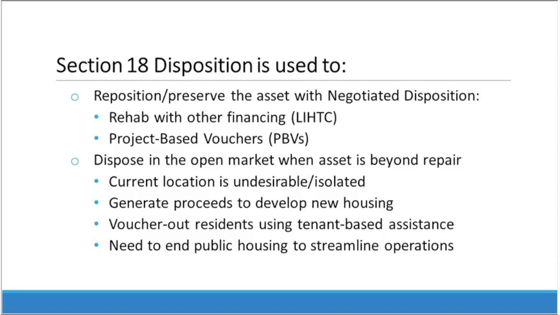When you do that, it also provides access to the residents that might still live there now, who will still need an affordable place to live, and you can provide them with a Section 8 voucher to allow them the subsidy needed to successfully move to a new location, or potentially take that subsidy and project base it in another building, which might be part of your development agenda. So again, two fundamental ways that you can think about the application of Section 18. You want to preserve your building, or you want to remove your building from your portfolio and then find a different way to serve low-income people, either through a voucher program or by project-basing subsidy that comes to you.